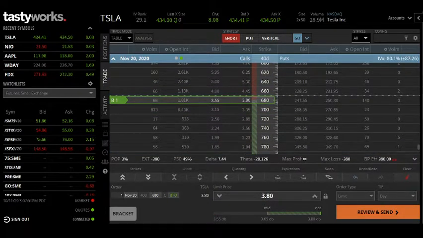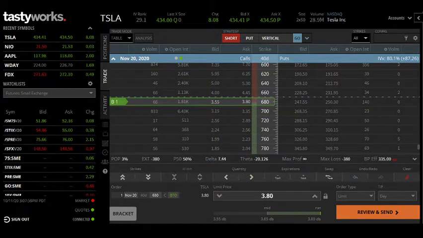360, 680 would be your number. 380 buying power, just right around our 350 level. 700 to 680 would be right where you're going to use the same buying power. That is $250 roughly, we'll round it, $250 out of the money. This is very hard to make money this way. Probability of profit is 3%. Your theta, look at your theta right here, this is a minus 20. So every day you have this position on, you are losing $20.